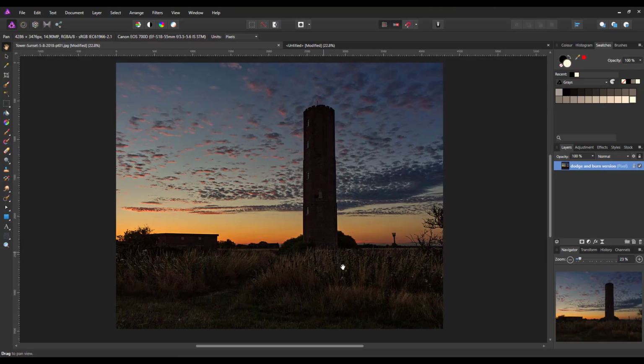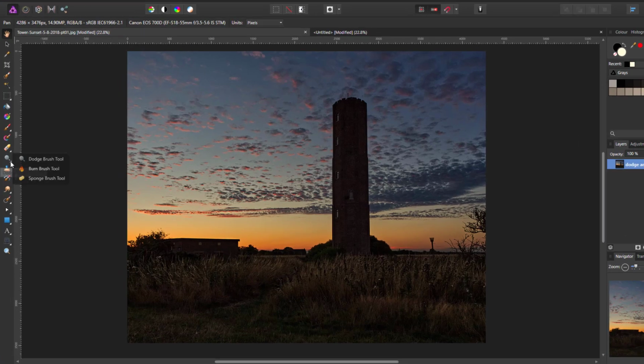So coming back to Affinity Photo, I have this image here which I took in the evening of Walton on the Naze Tower. Now I've got this picture twice, so I'm going to do the soft light version, which is what the person asked for, and this version we're going to use, for want of a better phrase, a more traditional method of dodging and burning. Now I freely admit dodging and burning is not something I'm necessarily that good at, so the results may not end up brilliant, but you hopefully as a beginner will understand the process.